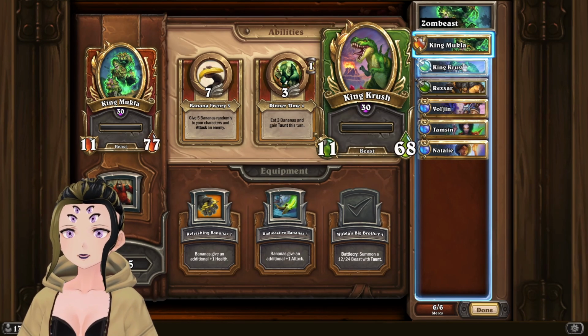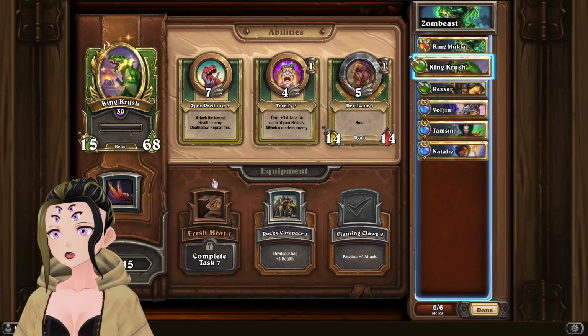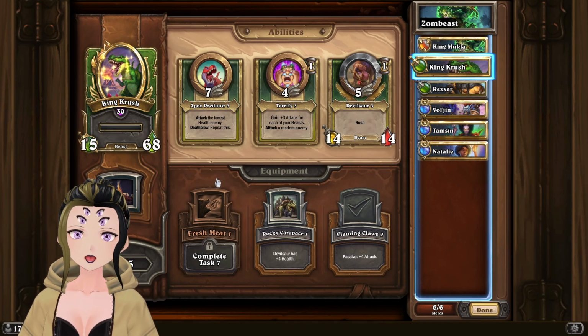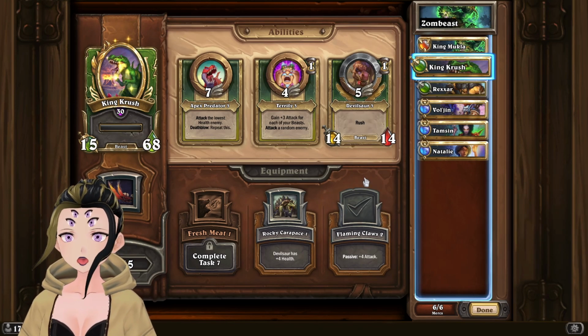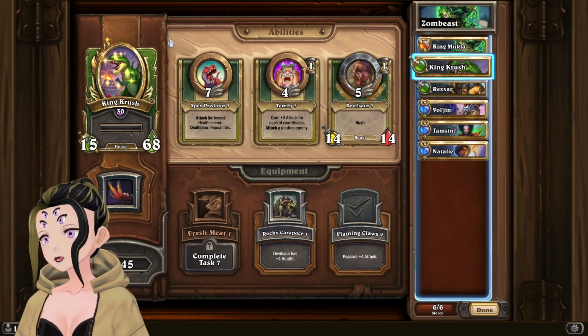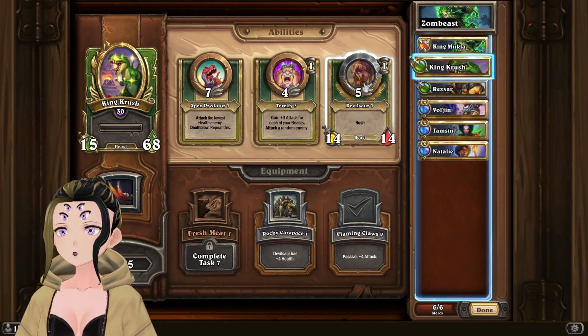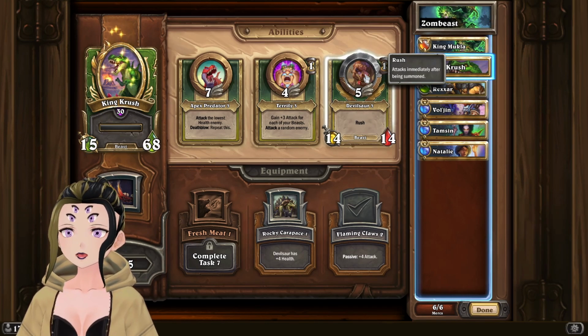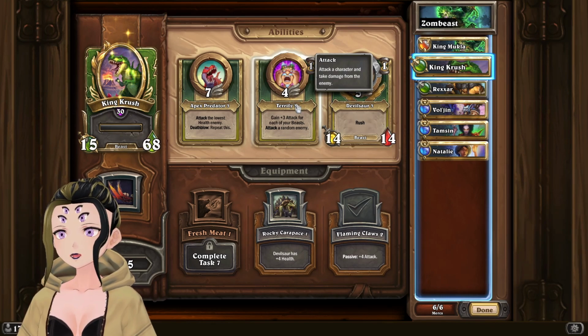The next unit that I'm using in this build is King Krush. Thankfully, for this unit, you don't need a 7 task equipment. You just need Flaming Claws, which is your 2 task equipment. For the skills, most of the time you use Apex Predator, while sometimes you use Devilsaur to have an extra unit on the board. And most of the time, you don't really ever use Terrify.